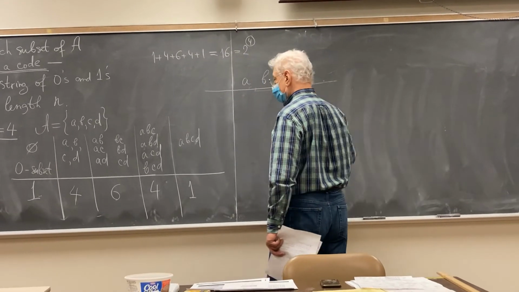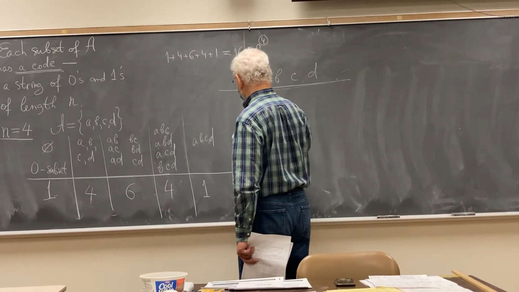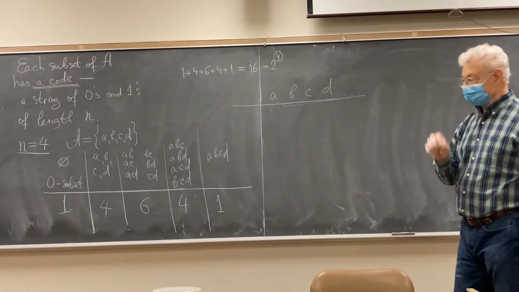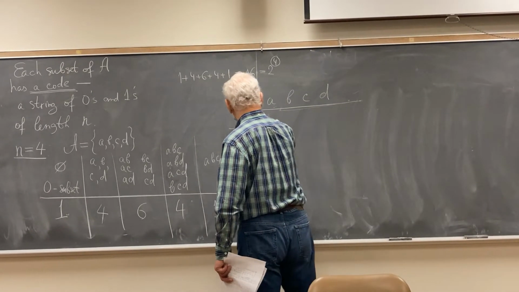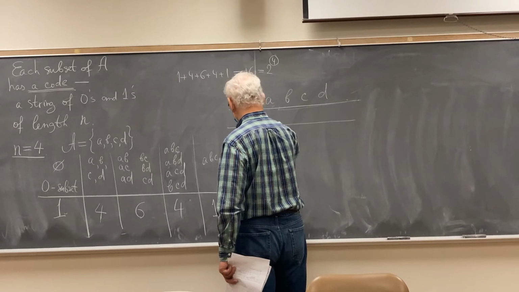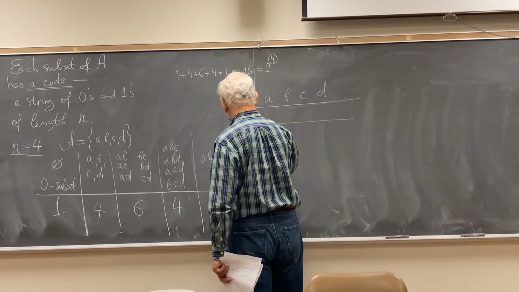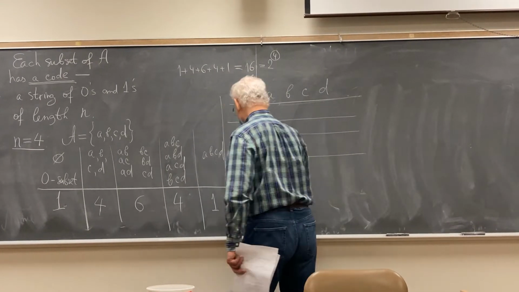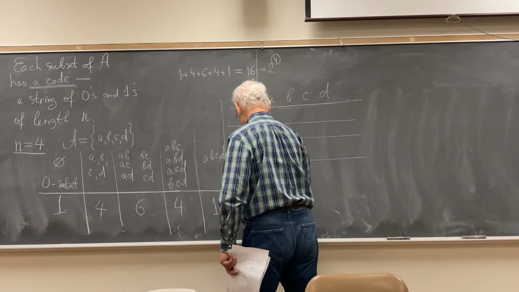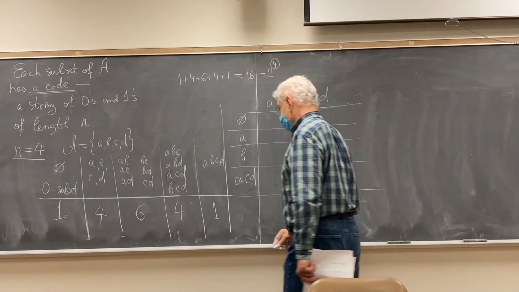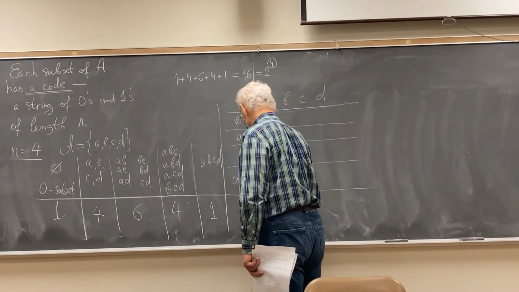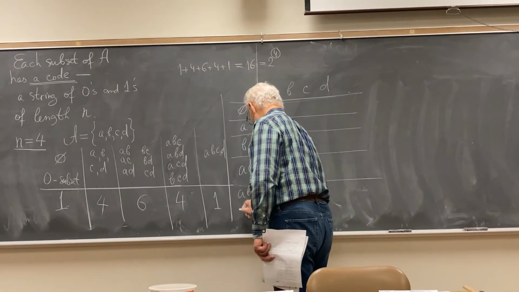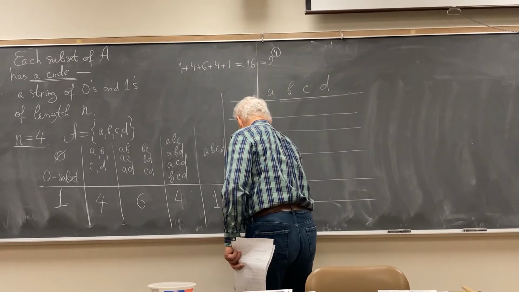Let me just write for each set. I don't want to write all the sets, but I will show you some examples. Let me show you the empty set. Then I show you, say, set A, set B, and then, say, set AC, set ACD, and then maybe ABD, and the final one, ABCD.